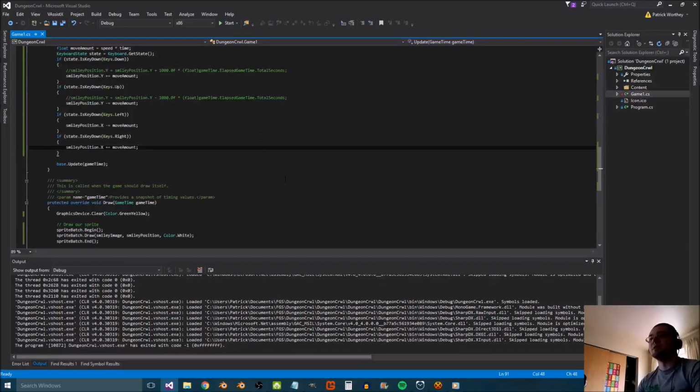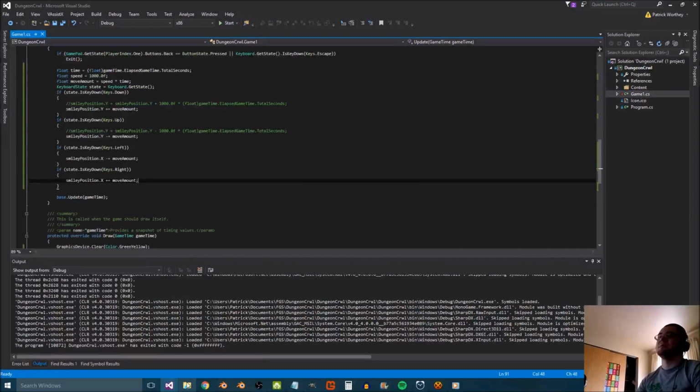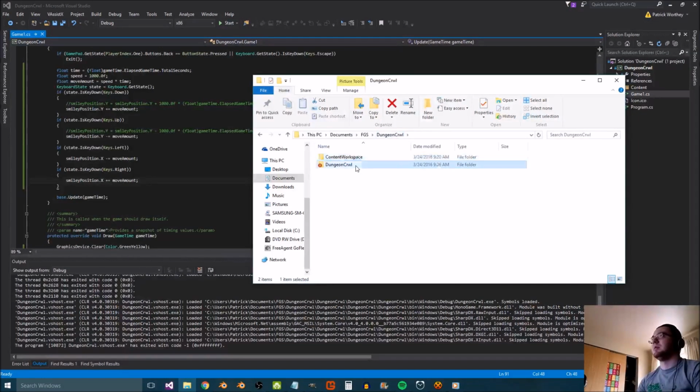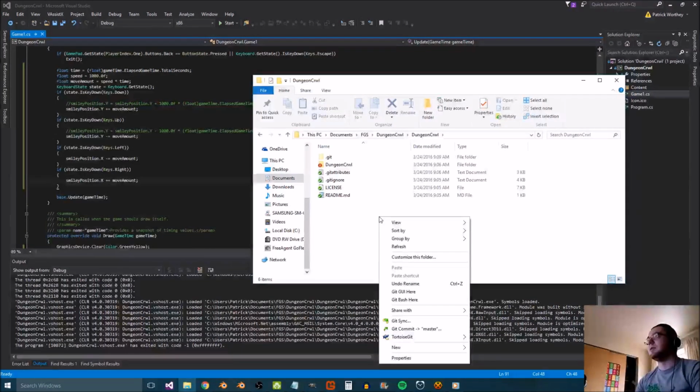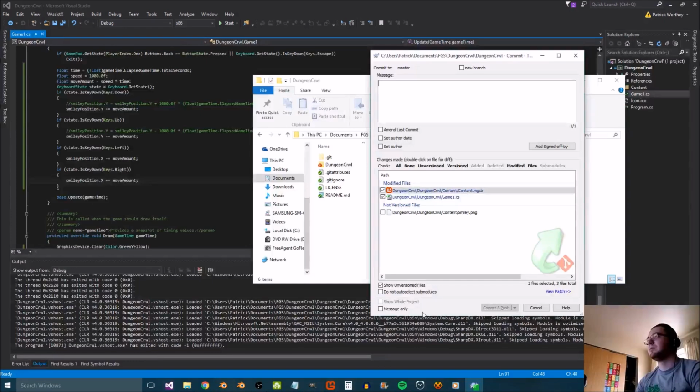So, what are we going to do? We're going to make a commit and put this on our server. So we go to a repository in Windows Explorer, we right click, we go git commit to master, we write a commit message. That message will be made smiley face respond to arrow keys.